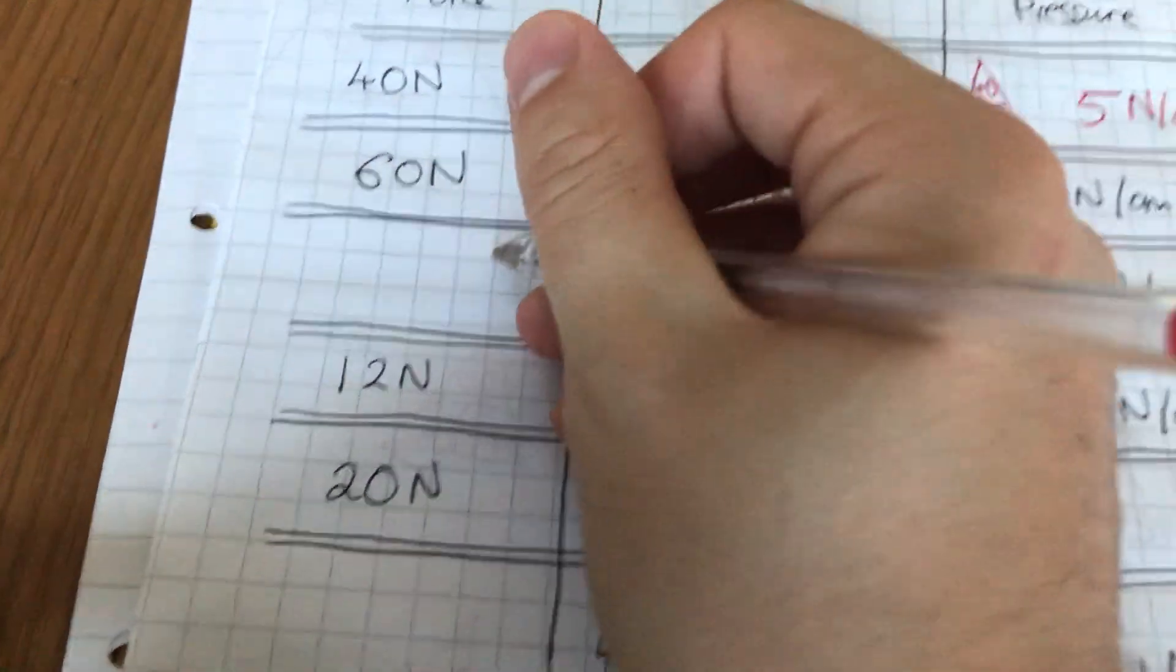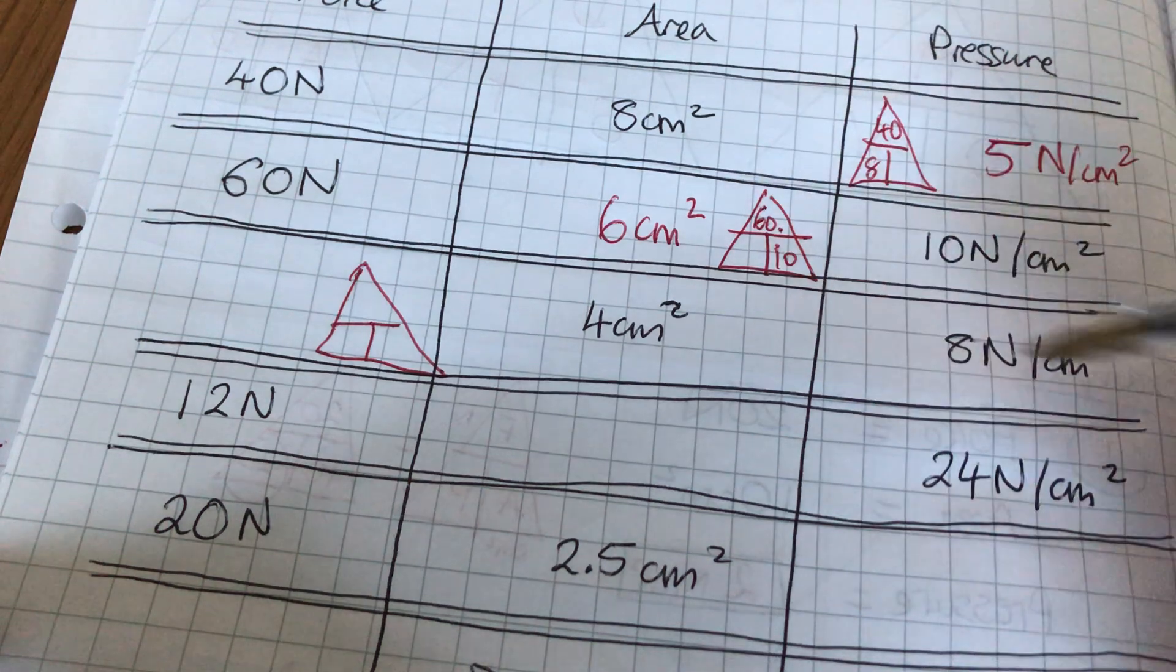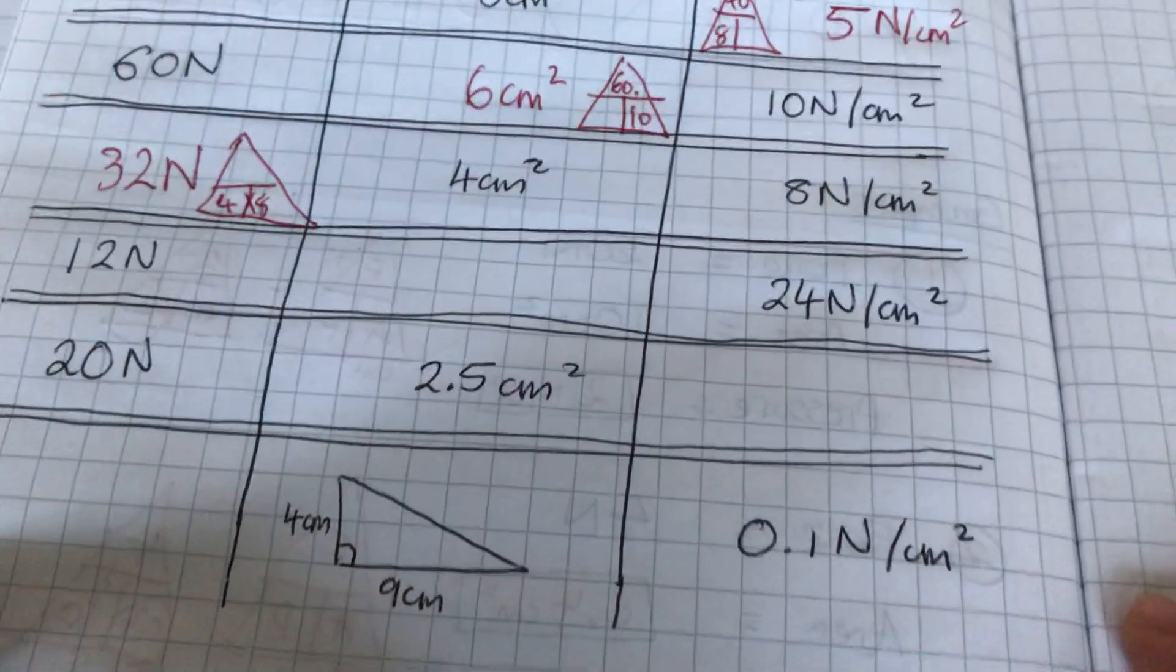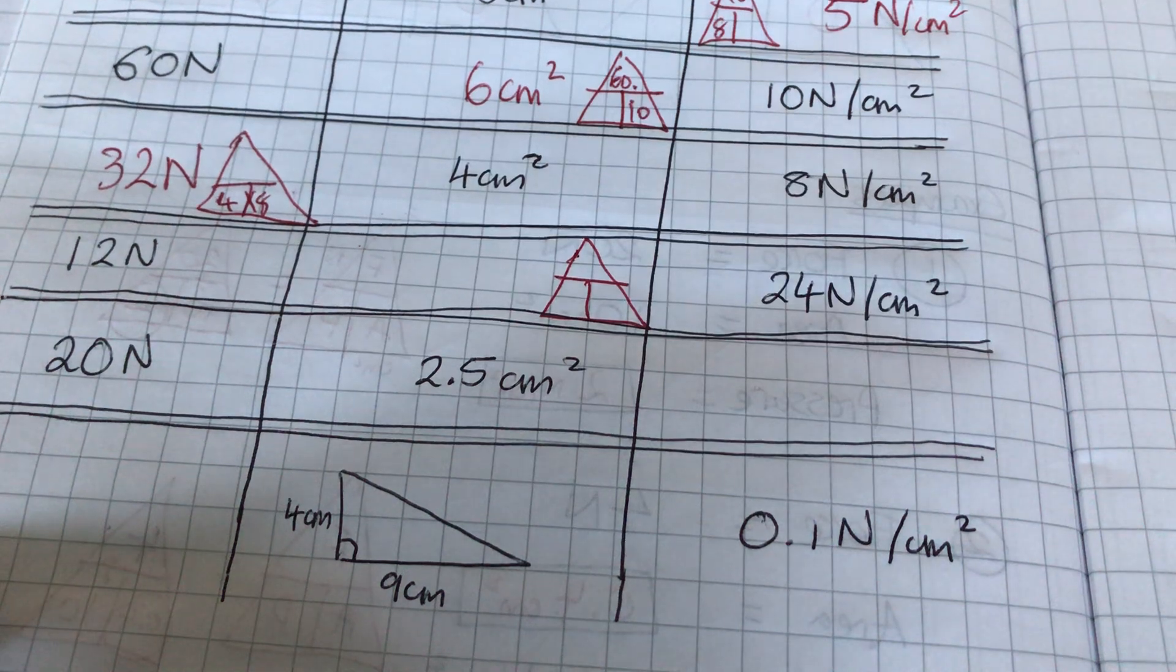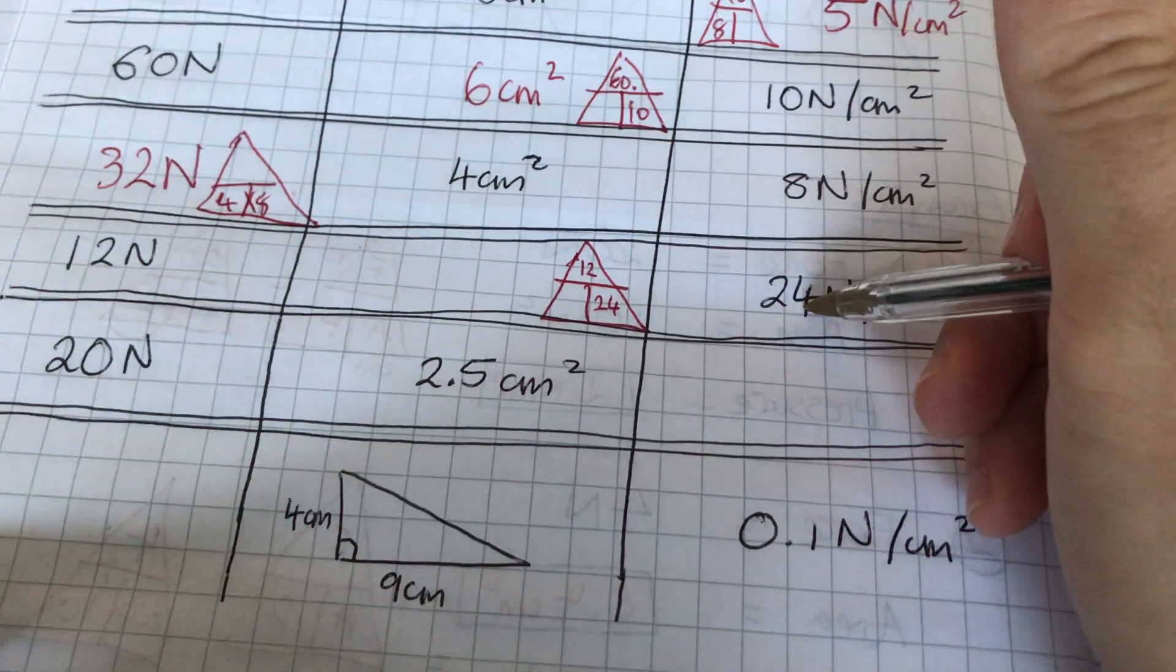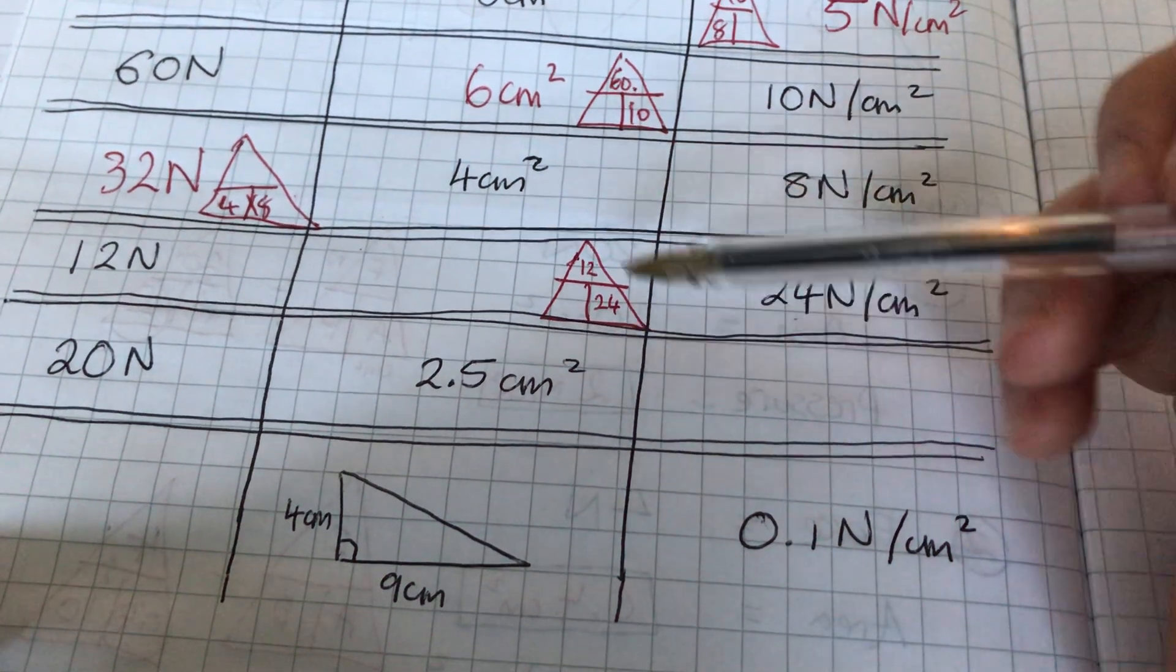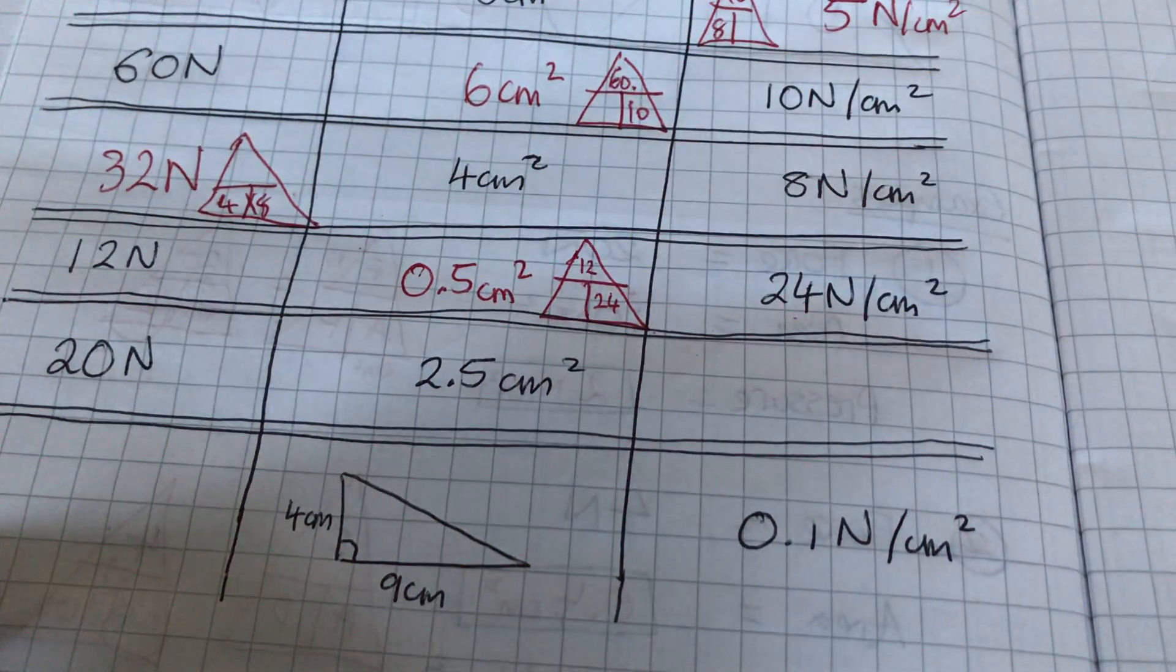The next one, I've got no force, but I can put my area and my pressure in, 4 and 8, which means I times them, which means I'm left with 32, and it's newtons that I'm missing. Next one, I've got a force of 12. Now I've deliberately gone with 12 and 24. I've got 12 and I've got 24, and actually 12's on the top. Lots of people might go 'oh that's 2' because I know that 24, 12 goes into 24. But let's not get ahead of ourselves—12 is actually on the top because it is force on the top, pressure's on the bottom, so I do 12 divided by 24, which is of course 0.5 or half a centimeter squared.